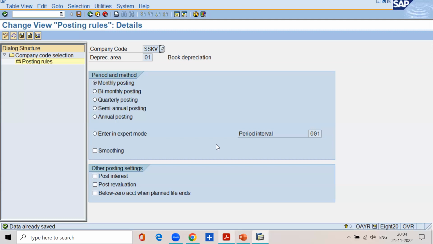But here we are defining the posting cycle, just like every month we prepare financial statements, right? So every month we have to calculate and post the depreciation. Okay, manually we have to calculate and post it, sir? No, not manually. We execute one transaction code, AFAB. Okay, sir. Then the system calculates the depreciation and posts accounting entries automatically. Okay, sir. I will show you.